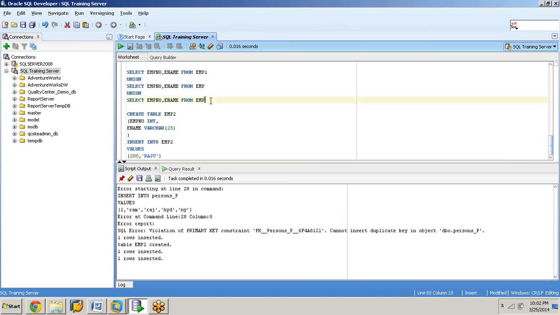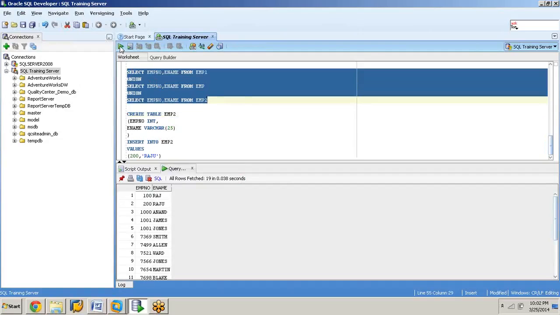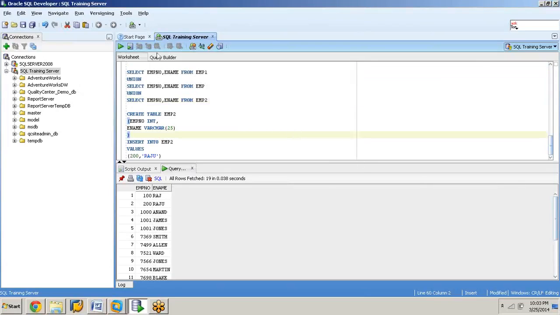See how simple it is. Okay, Parik? But only one thing is, whatever columns you are pulling in the first statement, the same columns you have to pull in the second statement, and the same columns in the third statement.